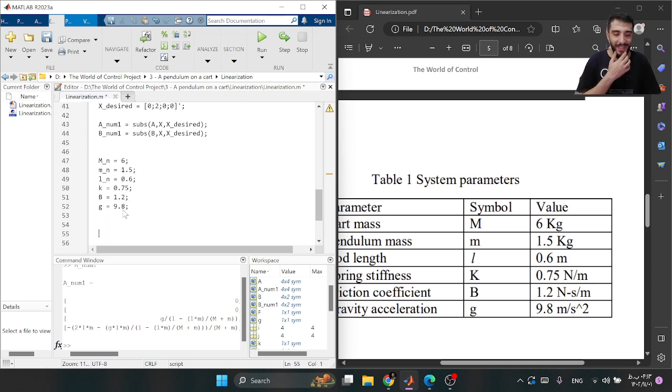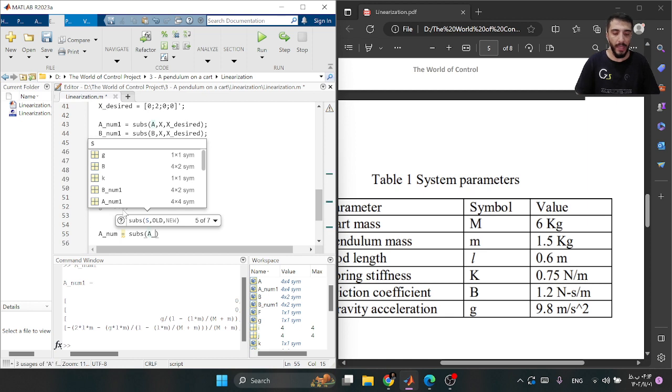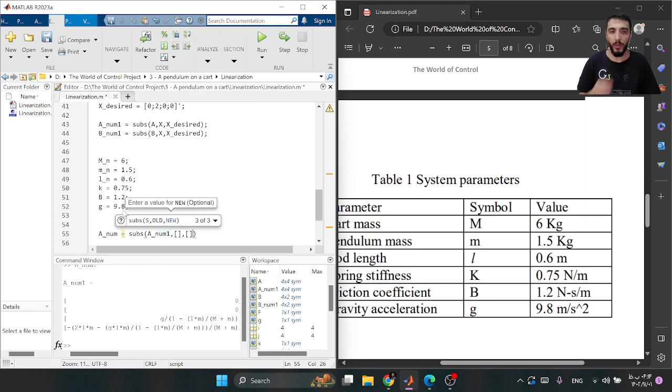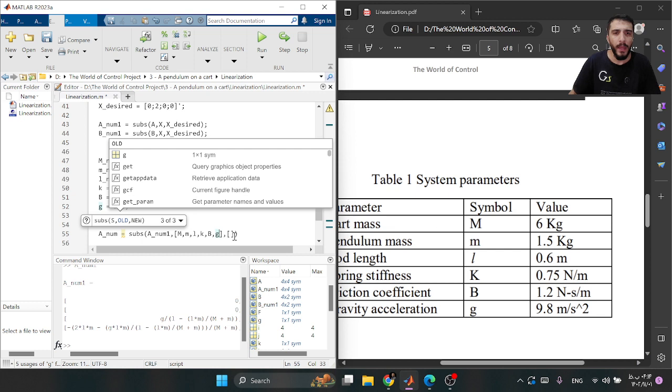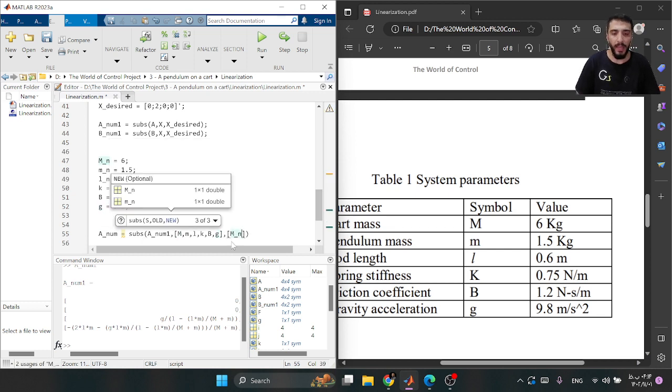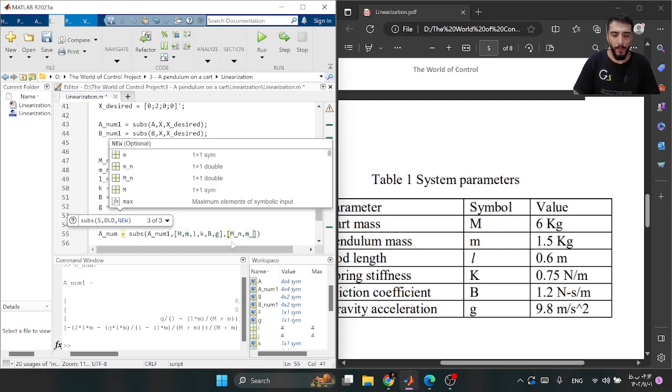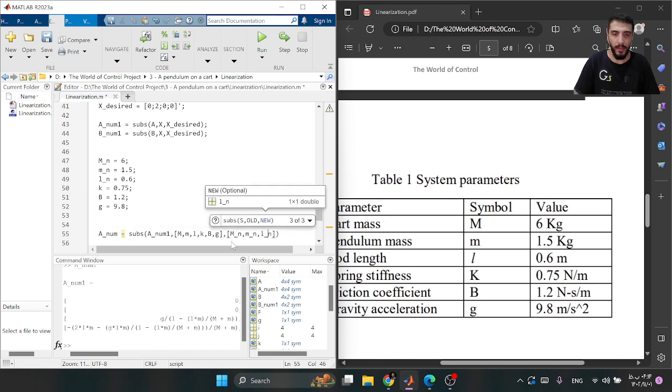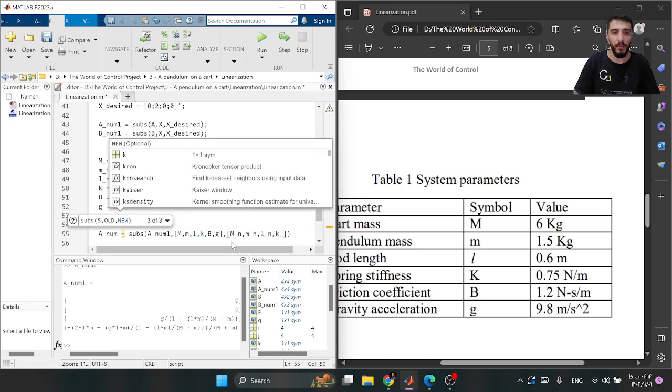And now we can say that A num is equal to subs A num1, the old one and the new one. The old one is M, L, K, B, and G. And here we have M underline n, L underline n, K underline n.